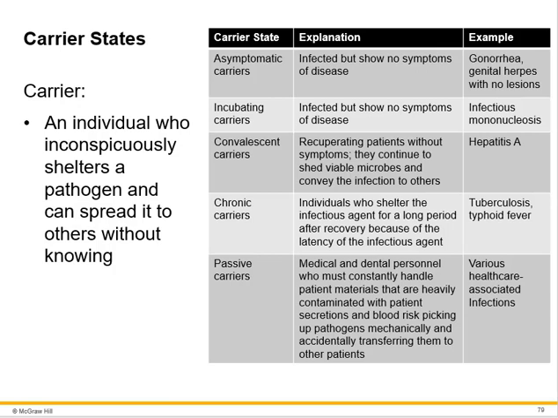Convalescing carriers would be those that have recuperated, but they still are able to shed the disease, and the microbe can be spread to others through that period of time. It's like hepatitis A. Chronic carriers are ones that will shed it for the rest of their life, like typhoid fever, and Typhoid Mary was one that had typhoid fever, and she shed that through her life and was able to infect people all the time through the food that she was cooking.